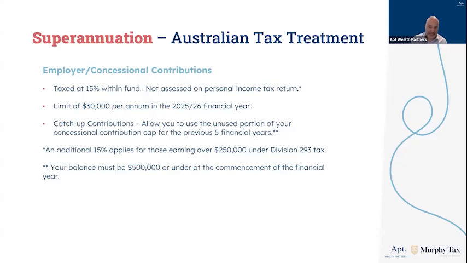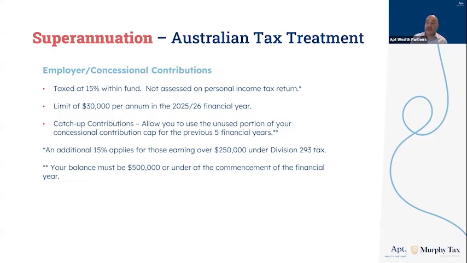All the investment earnings are tax-free in an account-based pension, so long as your balance is under $2 million. And when you draw pension payments out in retirement, that's tax-free as well. So it's an amazing tax structure. There is an opportunity for Australians to put additional funds into superannuation over and above what their employer contributes. There's a $30,000 cap each year where, including what your employer's contributed, you can get up to $30,000 of pre-tax contributions.